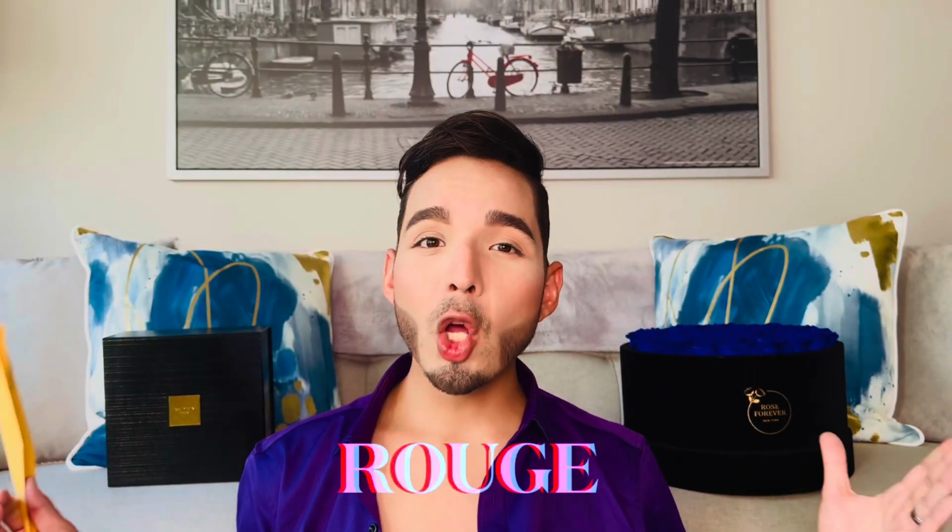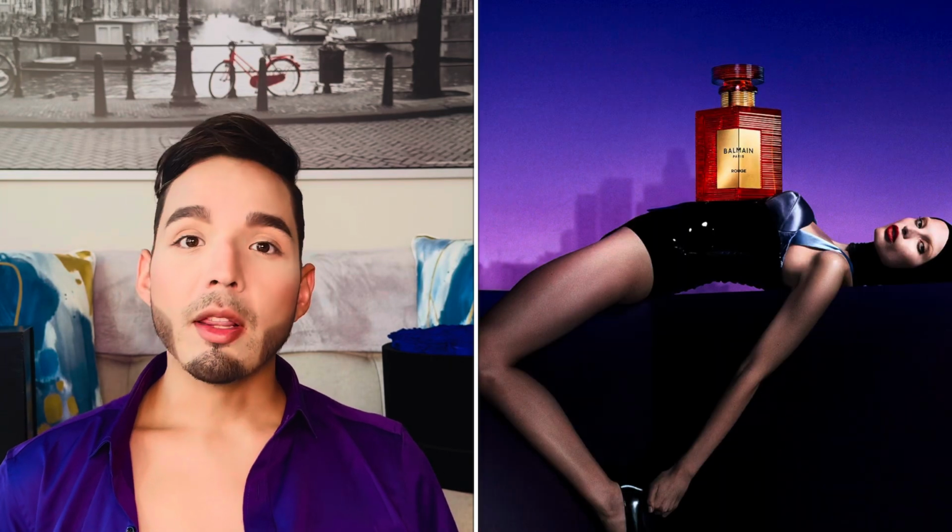The next one we have is called Rouge, which obviously translates into red. And the bottle is gonna be, as you have guessed it, red with a gold label on it. And this fragrance is exactly what you'd think it is if you have smelt any other red bottles from any other designers. So for example, Giorgio Armani makes a red bottle called Rouge Malachite. It smells like that. It also smells similar to Jasmine Rouge by Tom Ford. Not that it's a copy or a carbon copy of those fragrances, but it does have that same style, which is going to be a white floral with some spices in it.